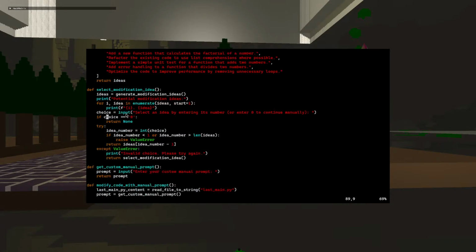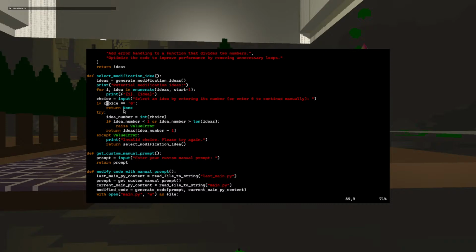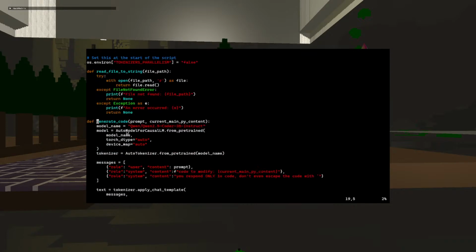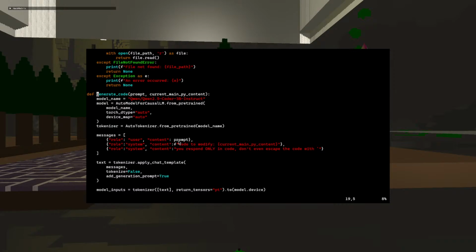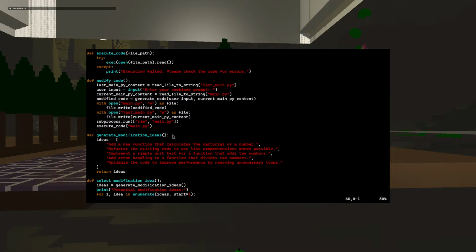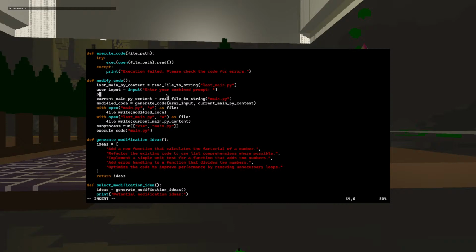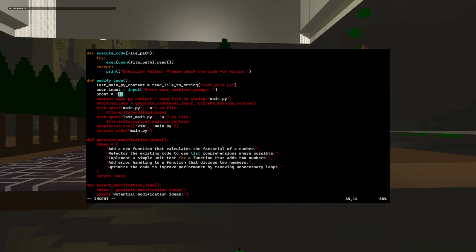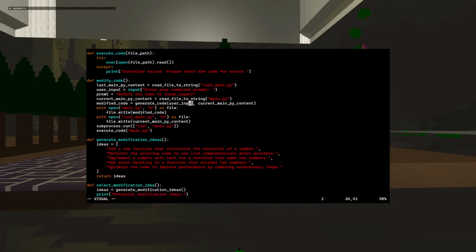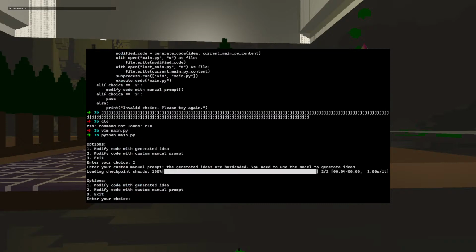Is it passing the prompt in like it should? Well, at least the recursion works.